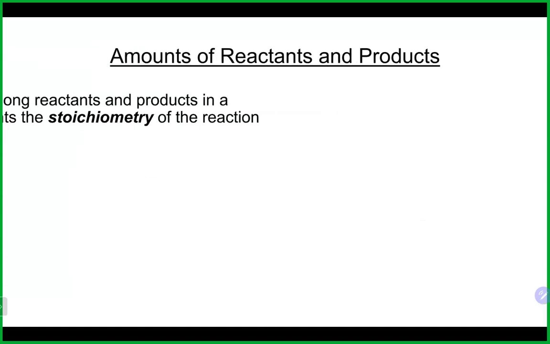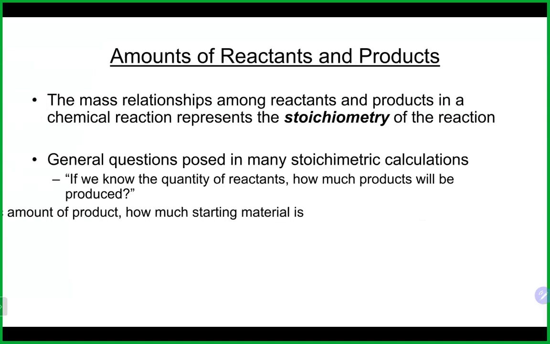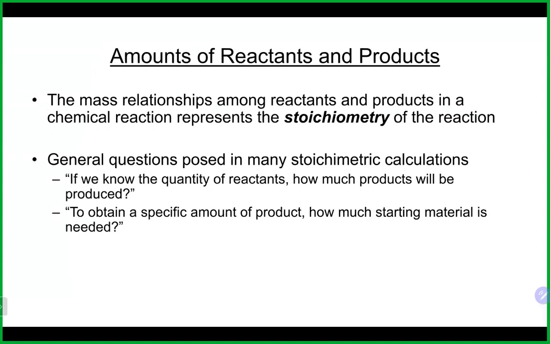So let's take a look at stoichiometry. And again, these are the common questions that are asked. If you produce a certain amount of product, how much reactants did you start with? If you start with a certain amount of reactants, how much product could you produce? You could also do stoichiometry to answer questions like, if I have so much of product A or reactant A, how much of reactant B would I need to react with it? And if I produced so much of one product and there was another product, you could also figure out how much of the other product you would produce as well. So it allows you a lot of these relationships, and that's what's known as stoichiometry.